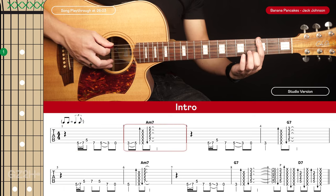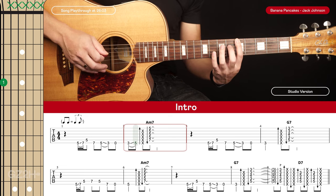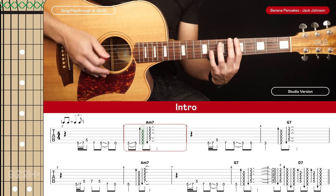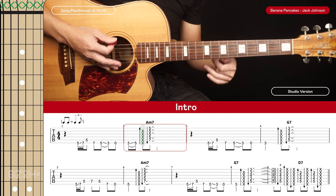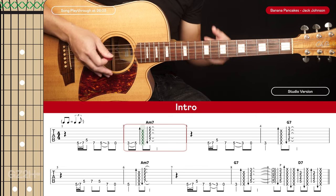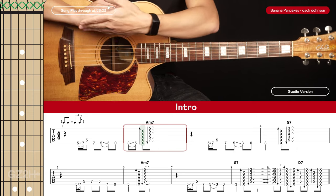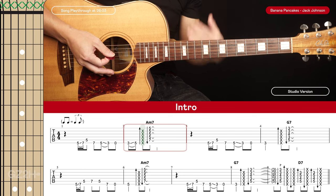Then the next bar, we'll hit the 3rd fret of the 6th string and slide it up to the 5th fret. At this point, we're going to do a muted down strum. To do that, you'll take the fleshy bit of your palm and actually put it on the strings as you do a down strum. Now, don't drag your whole hand through the strings. You just want to make contact with the strings and pivot around that point whilst you're doing a down strum.